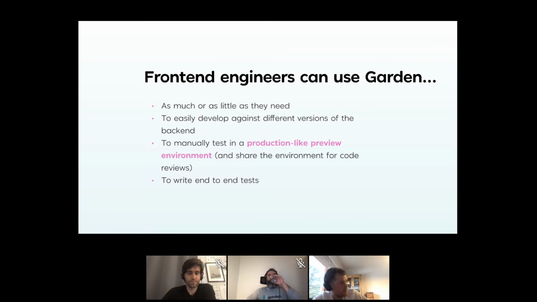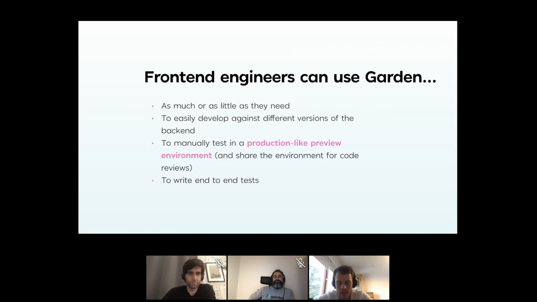So if I am, say, implementing new designs, I can easily just give that a shot and then send a link to a running instance of my entire stack, my entire project, to the designer, get their feedback right away, iterate, things like that. And that kind of comes back to this idea of production-like preview environments. And that's also definitely a core part of our workflows, both on the front end and back end.